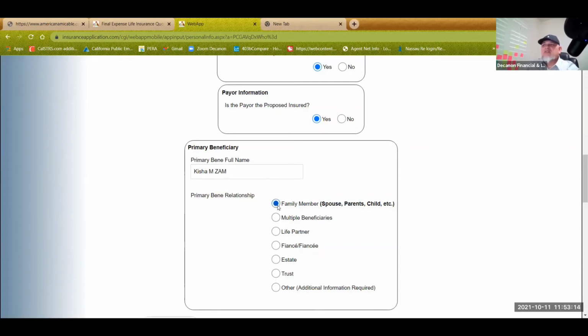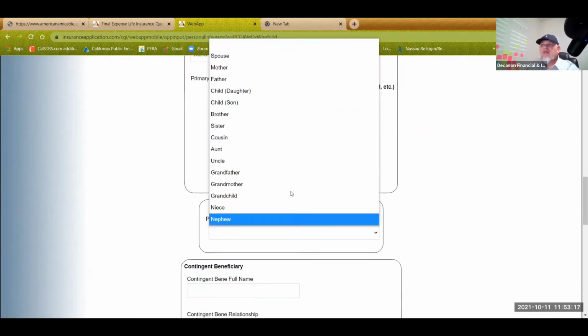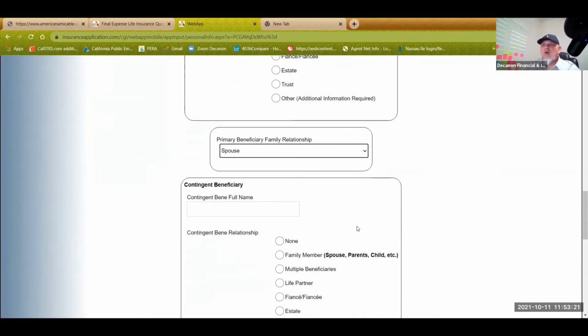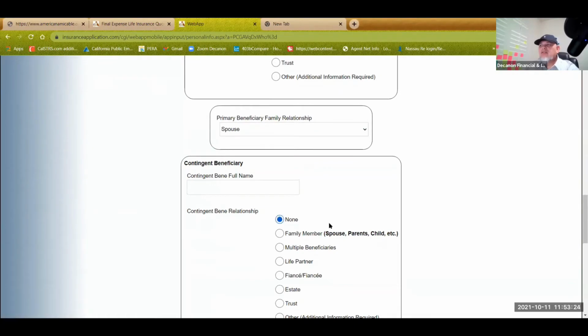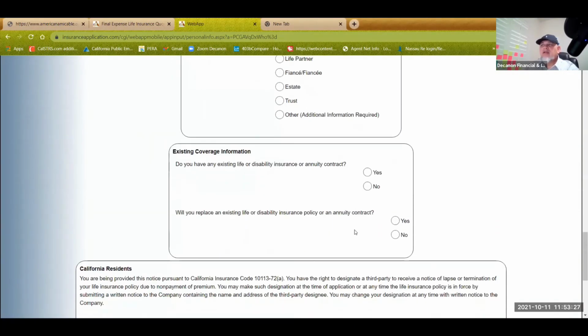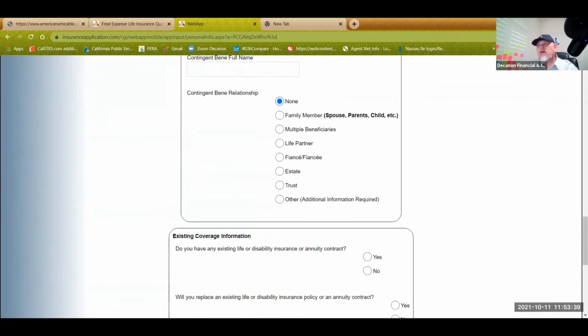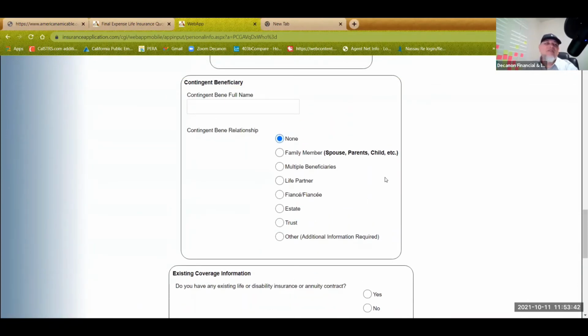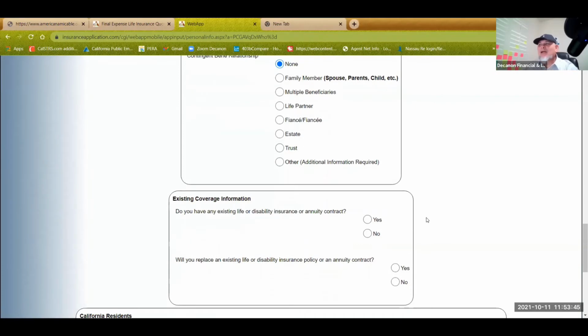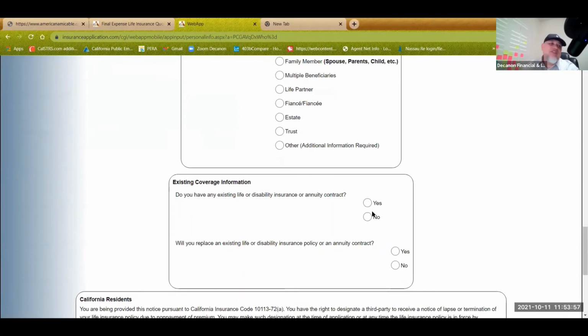So right here, it's really simple, right? You guys already know how to do this, and I'm just walking you through. I'm putting no on contingent so we can move fast here. And on contingent though, guys, what I do when I'm initially making the sale is I ask who's the primary beneficiary. Will there be a contingent? I don't like to add contingents because it adds a lot of time to making the sale if I don't have to, but I always ask. I'm not saying I don't do it, I just don't like doing it. I always ask because it strengthens your sale.